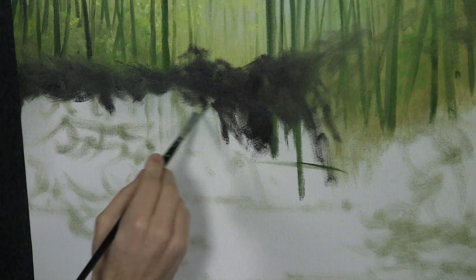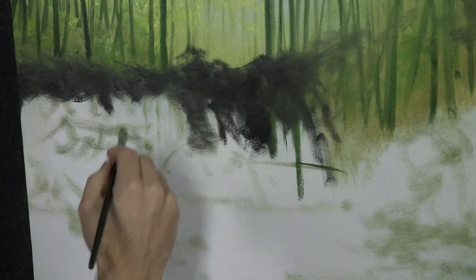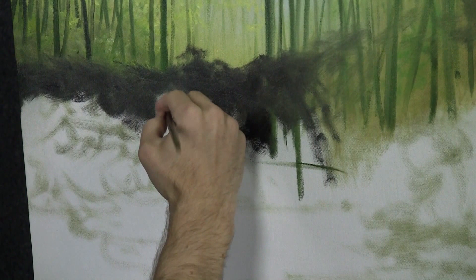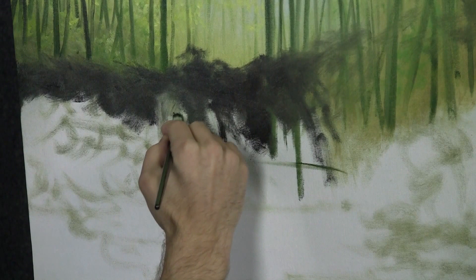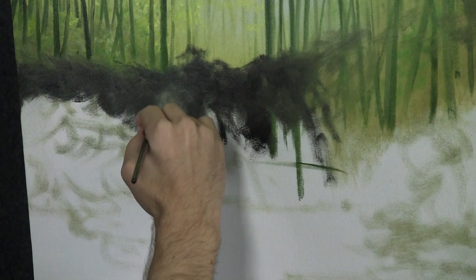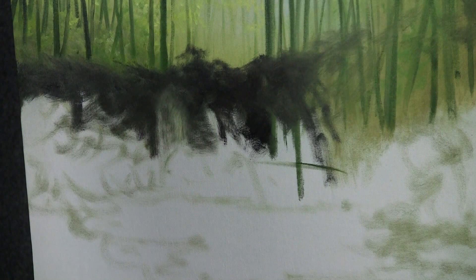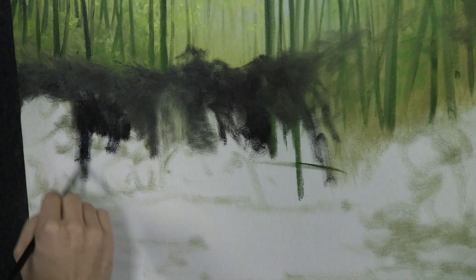I know I want a waterfall down here, but for now I'm going to paint around it as best I can. Actually, let me just do it right now — I'm going to do a very, very light underpainting like this. See how scratchy that is? This is dry, so it's not going to be blended at all, but it gives me a little less paint on that area. Let's do a drop-off right here — a beautiful little drop-off that matches the way the waterfall drops off there.